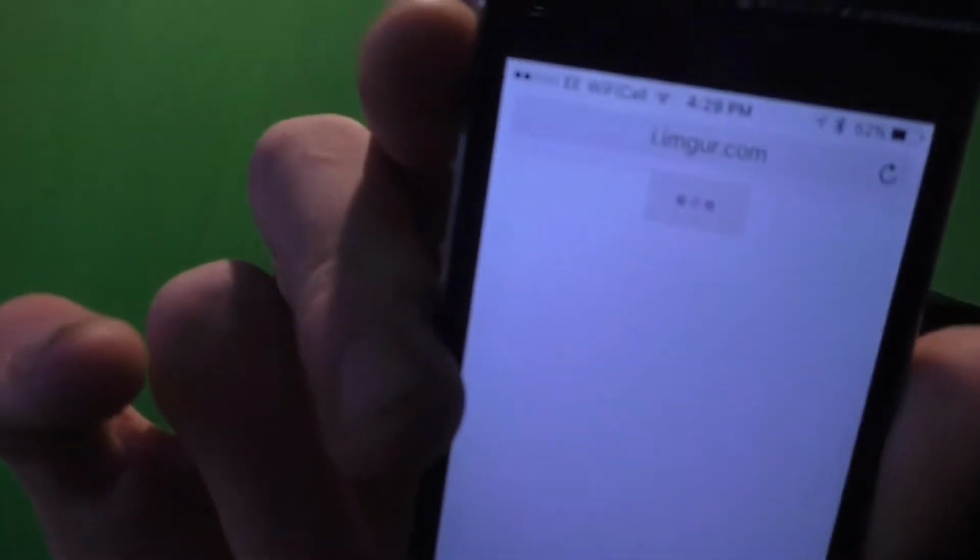Okay, so there we go. I've got it up on my phone now. What I'm going to do is just hold down on it and click save. It will now save into my images. So go and check my images.